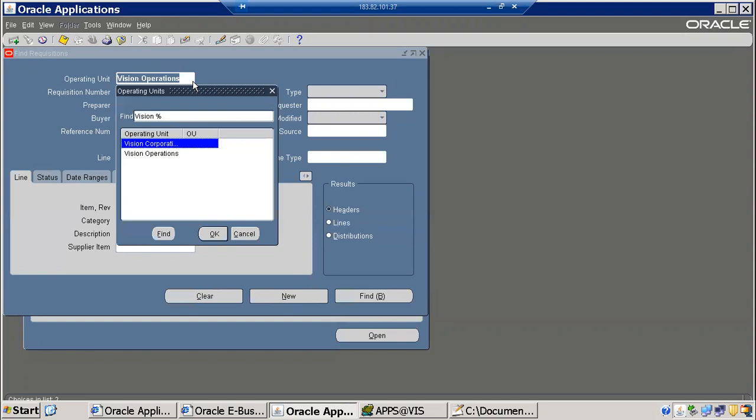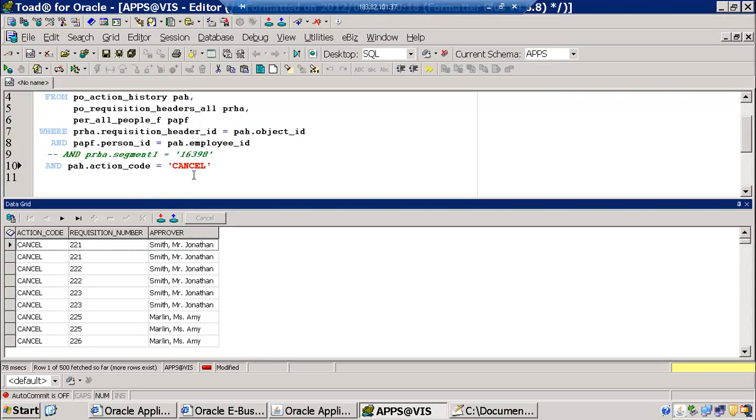Okay. Still here, if you look at, you are into right now Vision Operations Operating Unit. Vision Corporation is another operating unit. Your company has two branches here. One is corporation, other one is operations. So for every operating unit, there will be org ID. Org ID you can see here somewhere.